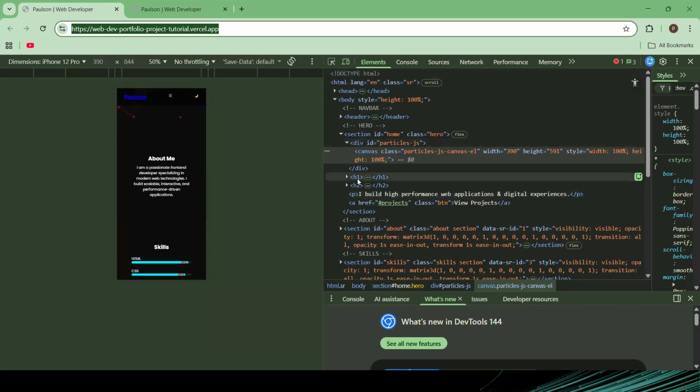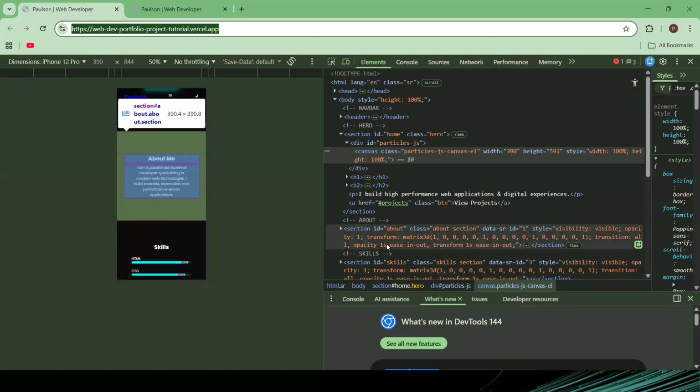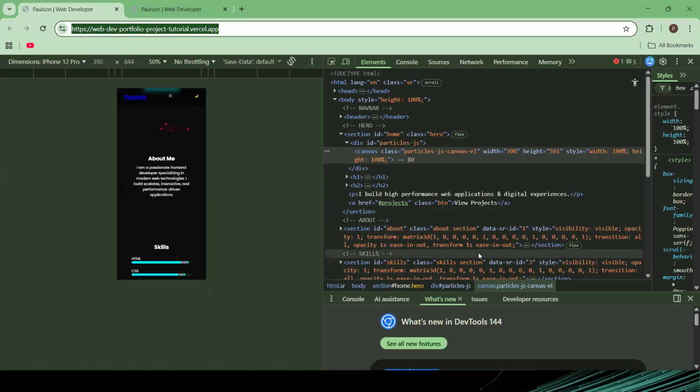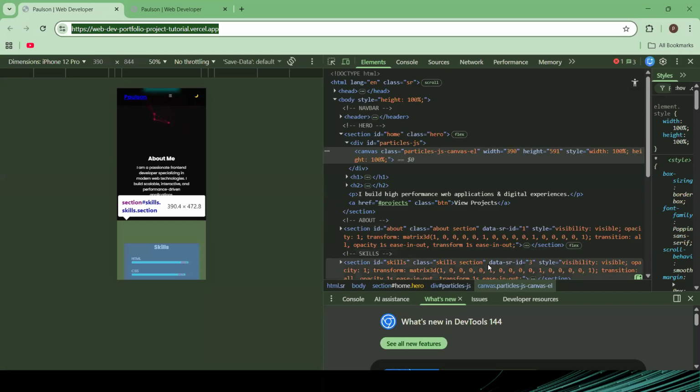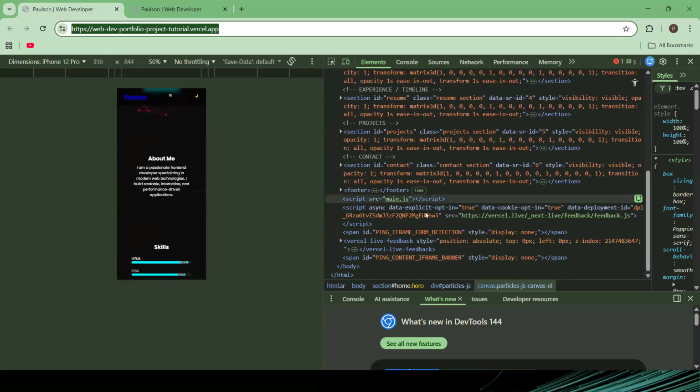Watch the left side: as I take my mouse over this index.html, you can see there are some reflections on the left-hand side. This is the structure. So that is the index.html file.